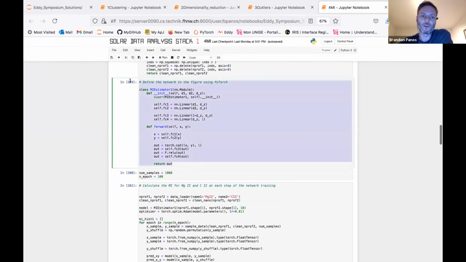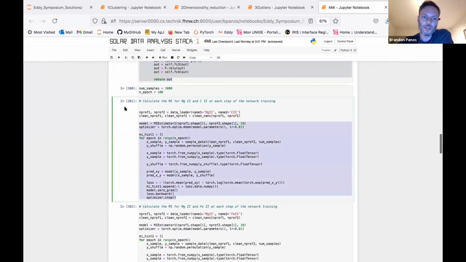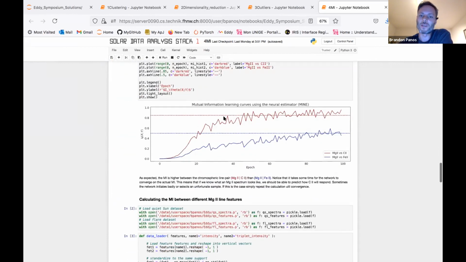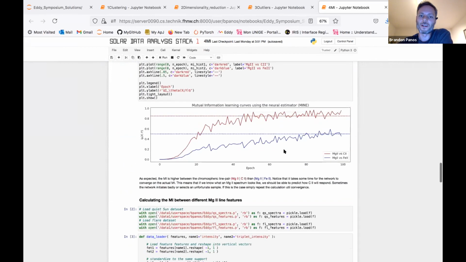This is the whole network. This is the structure of the network and how we want the information to flow through it. And then we can train the network on our 2 spectral lines. And we can see what it guesses the mutual information is. Well, it doesn't guess, it actually gets it right. So mutual information between magnesium and carbon is much higher than magnesium and iron 2.